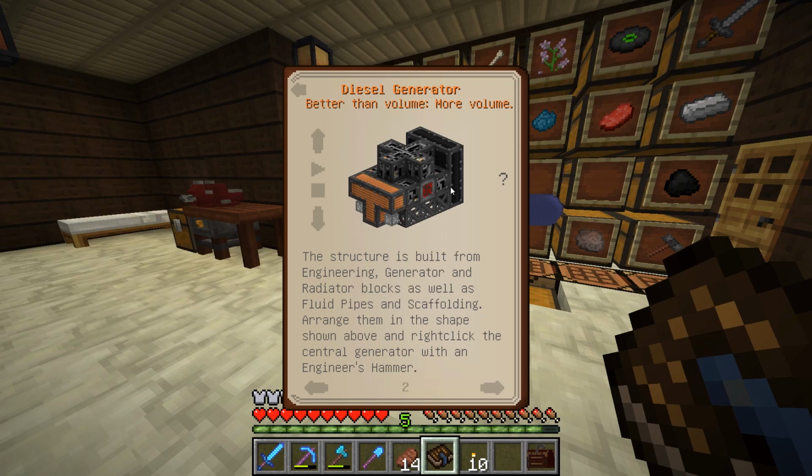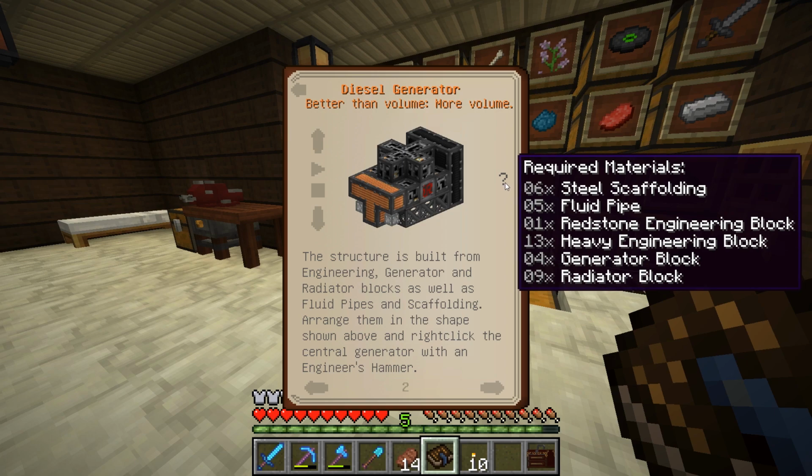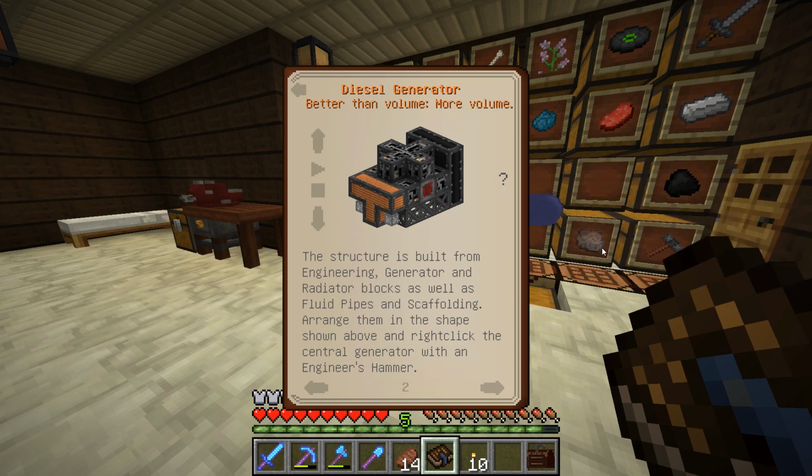Now, to build this bad boy, we need 6 steel scaffolding, 5 fluid pipes, a redstone engineering block, 13 heavy engineering blocks. Oh, that's going to be a pain. 4 generator blocks and 9 radiator blocks. Ugh, this sucker's a beast. So I've got some stuff, but not all of it by any means.